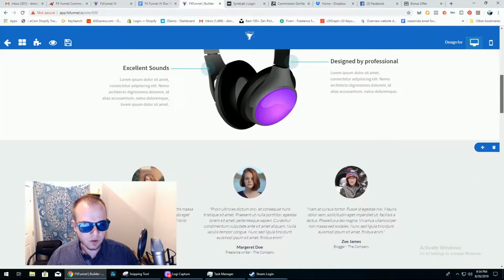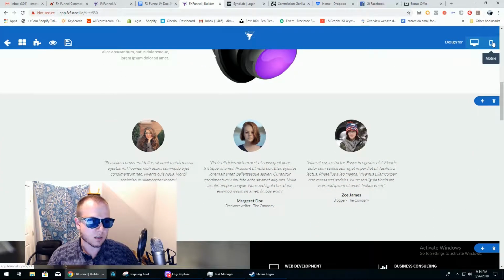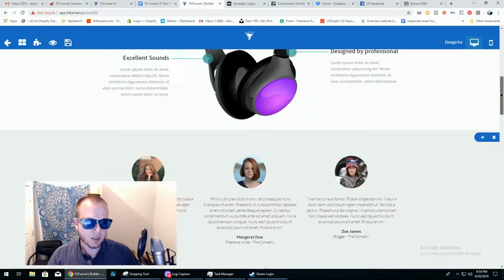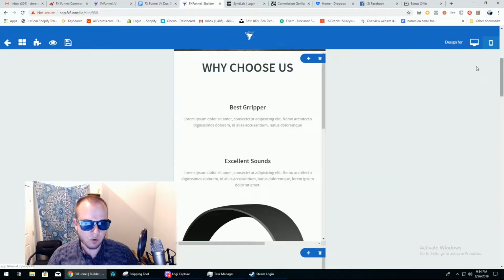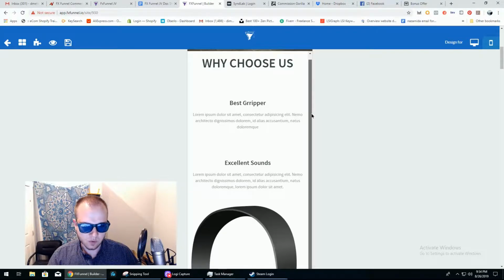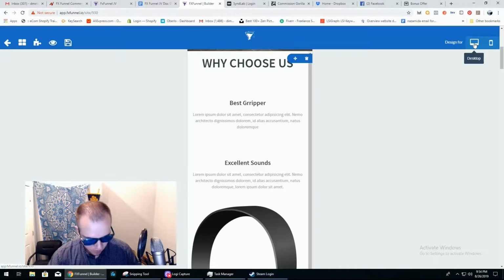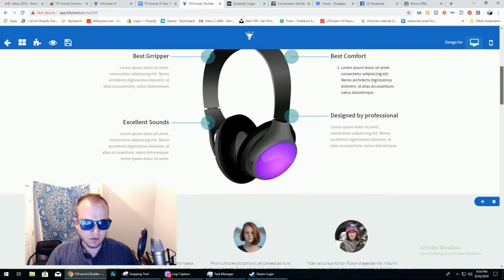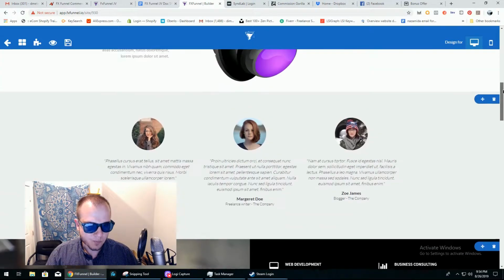Another thing that we need to be aware of is you actually have the option of viewing what a mobile page would look like in this funnel, which is a really nice thing to add. It's pretty important because these days more and more people are using mobile devices versus just desktops.